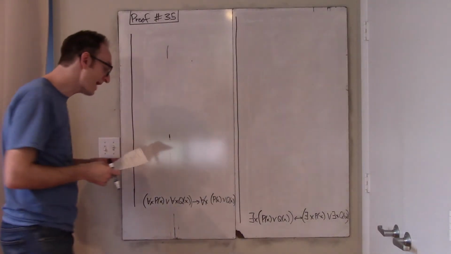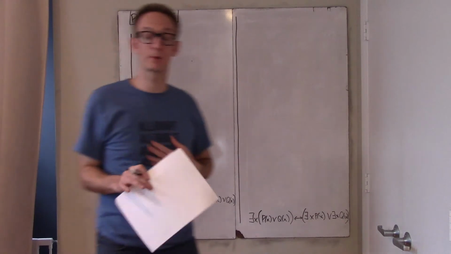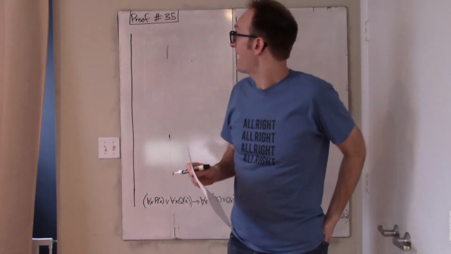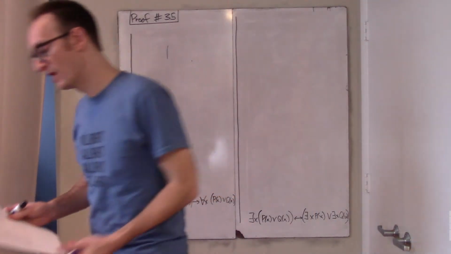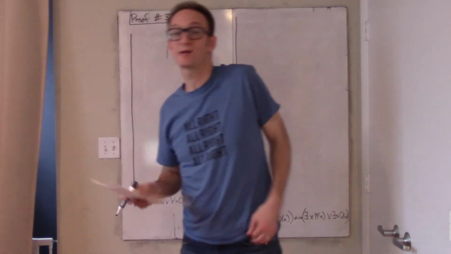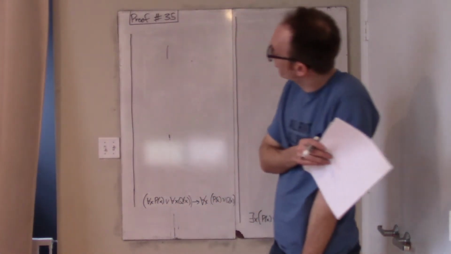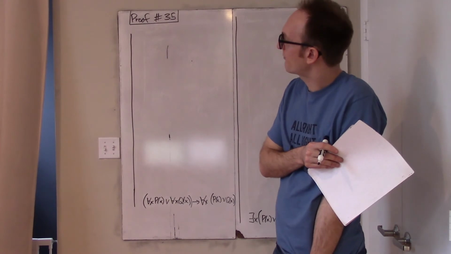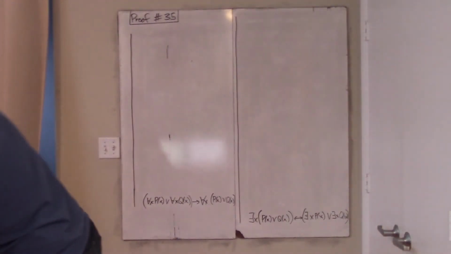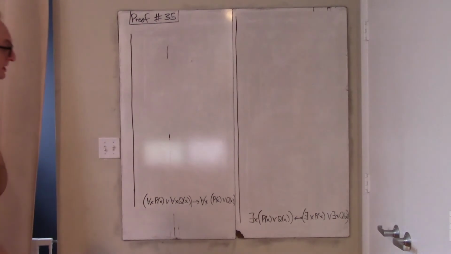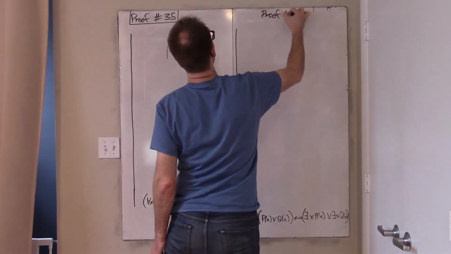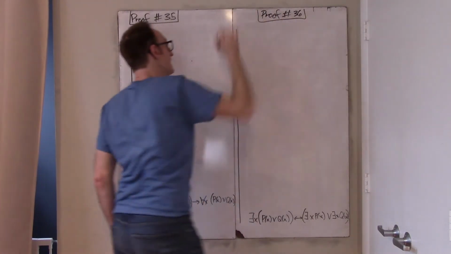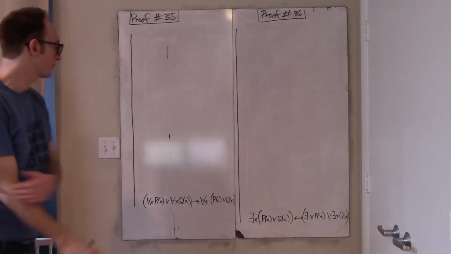Proof 35. The numbering is 35 because this packet is meant to be a continuation of the Fitch-style packet, and I think that ended on 33. I could be wrong. Anyway, it doesn't matter. Let's call it proof 35. We're going to prove our first statement in predicate logic using the logic of the quantifiers. By the way, this is proof 36. We're going to do these both on this one board. Okay, let's go. What are we trying to prove?